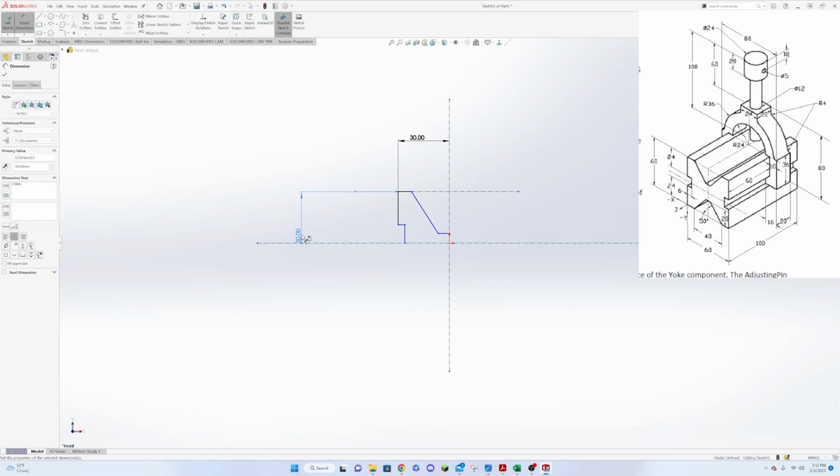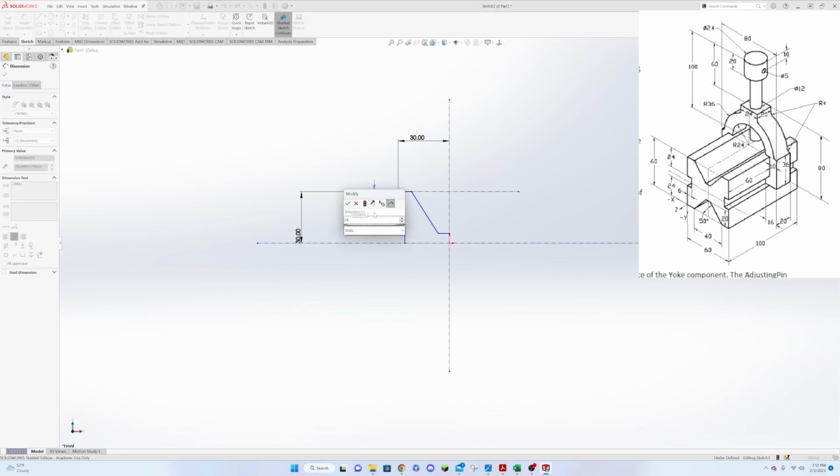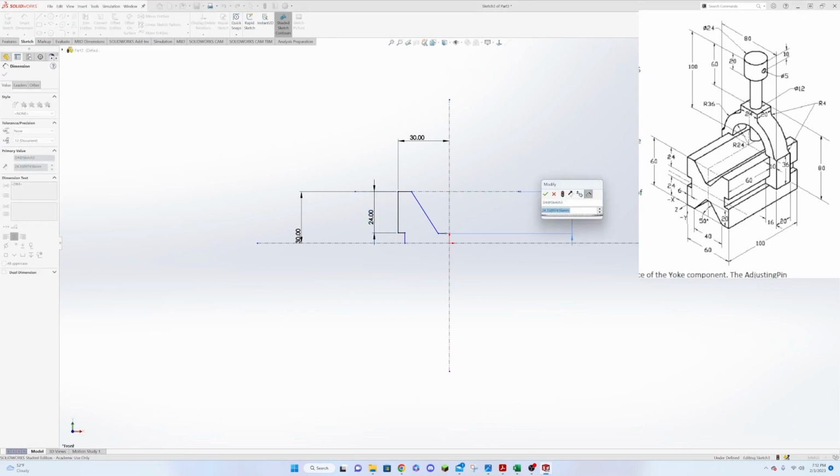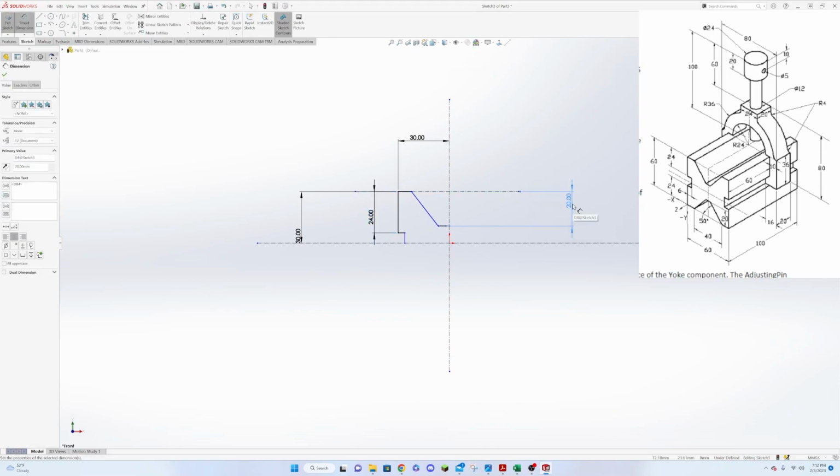All right, so we scrunch a few things in here and we're starting off all right. We can go here and say this is 24. And we can say the distance from here to this line here is going to be 20. Okay. Now, all we have to do is a few quick corrections here.